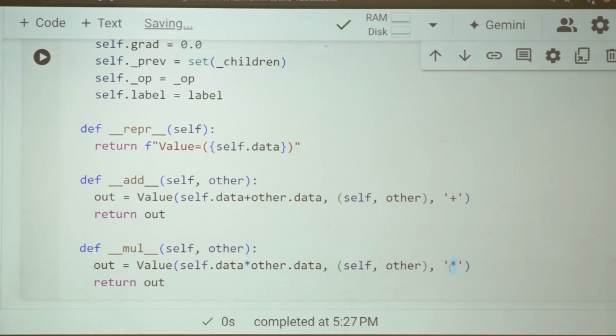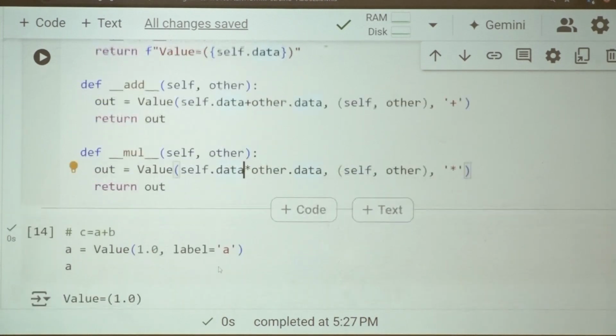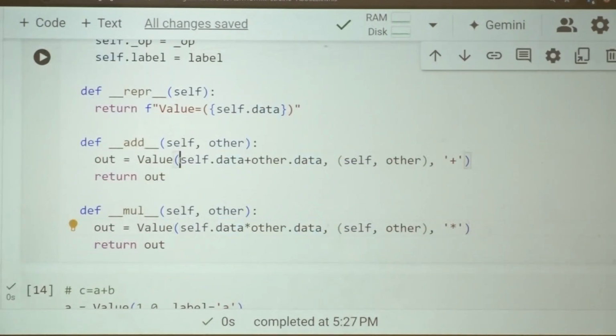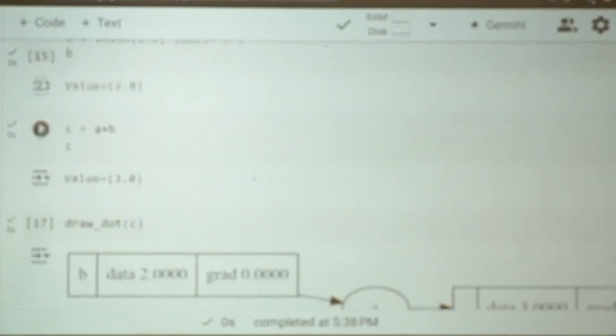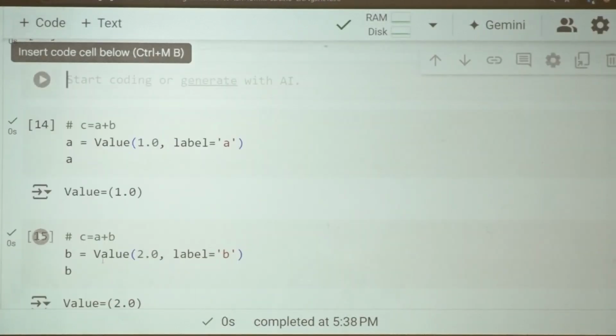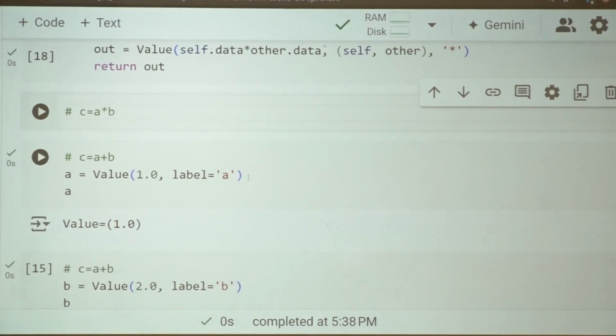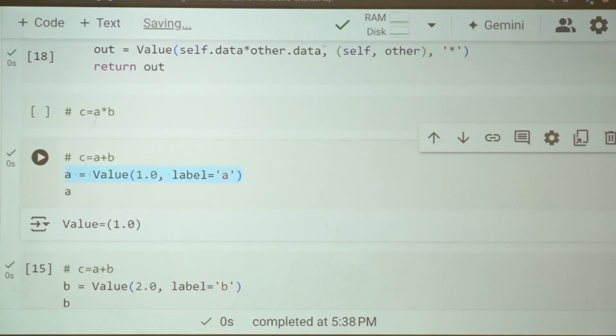The label has to change and the operation here has to change. It's a multiplication operation. Now let me rerun this code. I will take another new cell, and this time what we will do is C equal to A into B. The same thing, but this time multiplication. So initialization here.